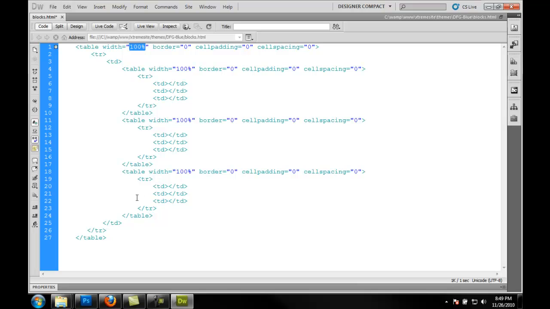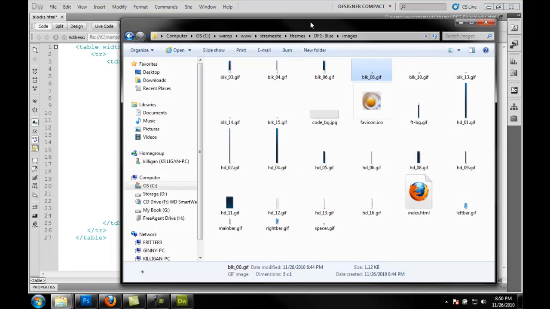All these tables are inside of this table, and what happens is this controls the width. So if you add larger content than what the block is set at, instead of breaking the block, it's just going to expand the block so it fits. So it makes it a little bit nicer in some cases, and in another case, if you want to resize your block, you only have to do it in one spot. I don't know, it's really the coder's preference. I like coding it that way personally, but it's whatever you want, really.